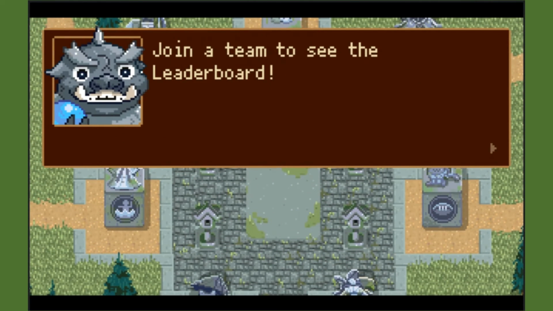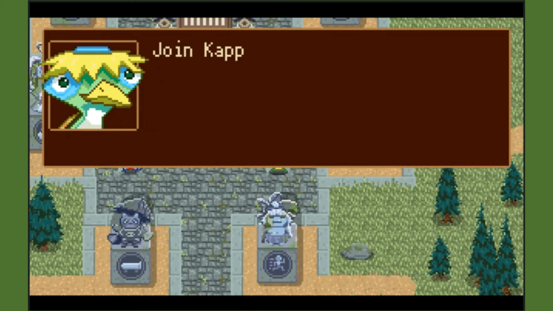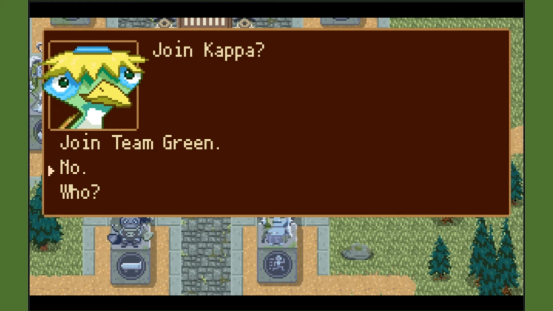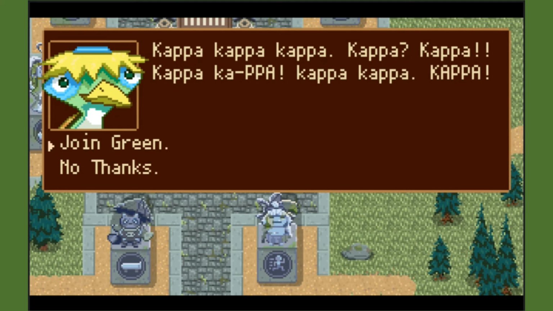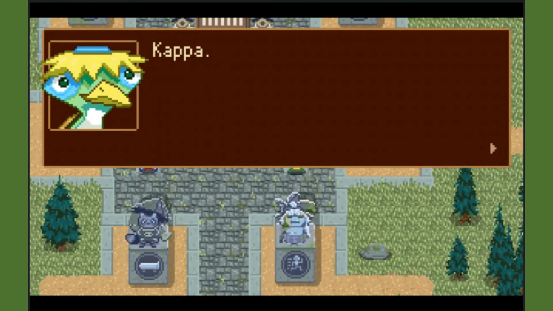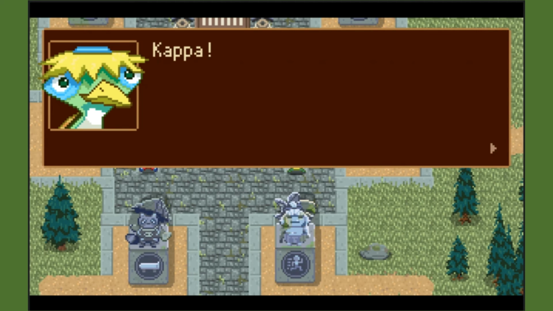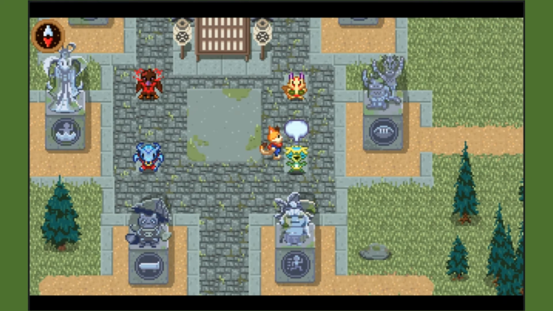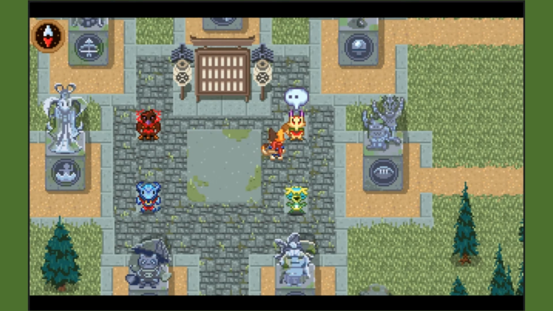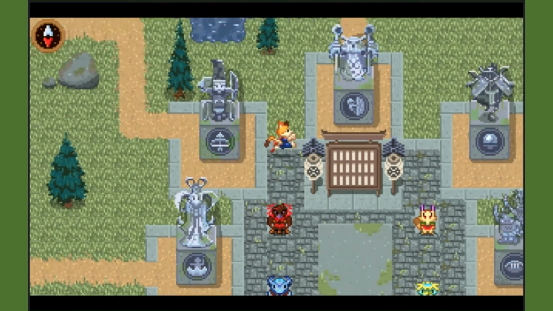Go up here. Join a team to see... I'm just going to pick green. Okay, sorry. Who? Kappa. Join Kappa. I'm sorry. Who? Wait, okay, let's see. Who? Kappa. Join Kappa. You know what? That is a very, very good explanation. I'm joining you now. Kappa. Follow the path to find the champions and play the sports. Or use the compass to open a map. Okay. Kappa. Okay. Hey, you're not on this team. Good luck with your other team.